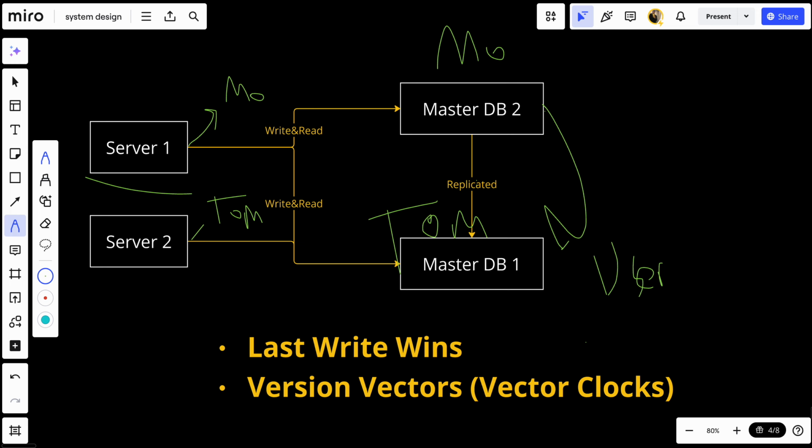There is another solution, which is conflict-free replicated data types, called CRDTs. CRDTs are special data structures designed for distributed systems that can automatically resolve conflicts based on predefined rules.